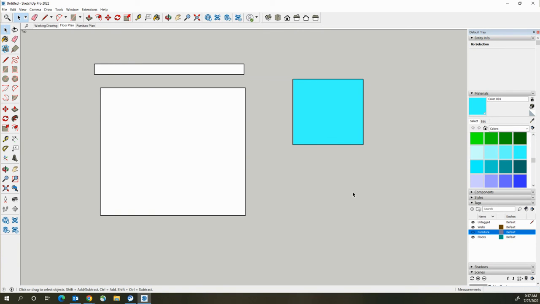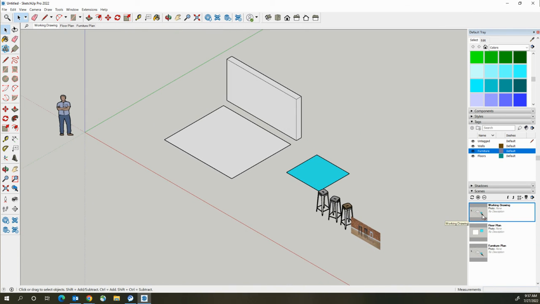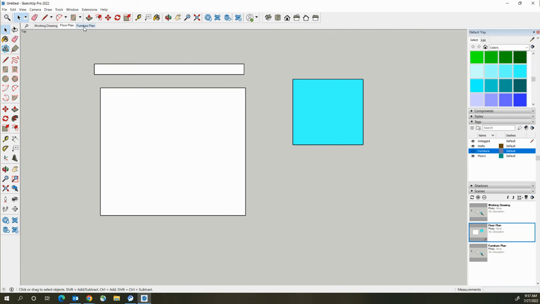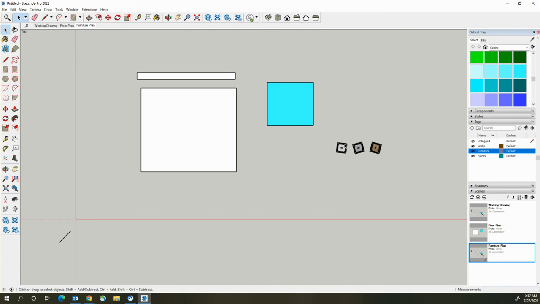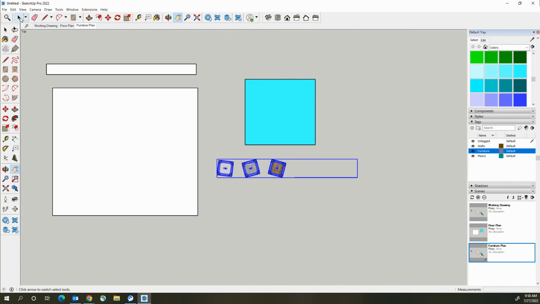update. Okay. So that, let's see if we go back to scenes, you've now got it showing you this little thumbnail, what that scene is. So if I go to working drawing, it comes back here. And now if I click on floor plan, it's going to automatically switch to that. So now I can go to furniture plan. I'm going to go to top view again. We're just going to move our furniture around. So let's say we want our furniture over here. And again, I'm just going to get the view that I want, right click and update.